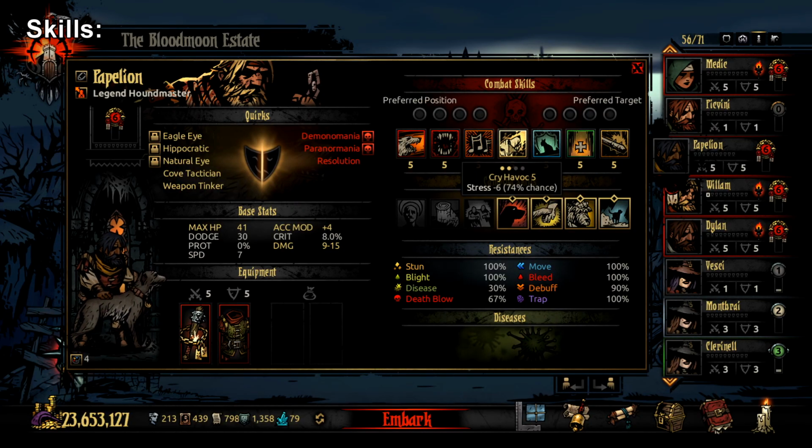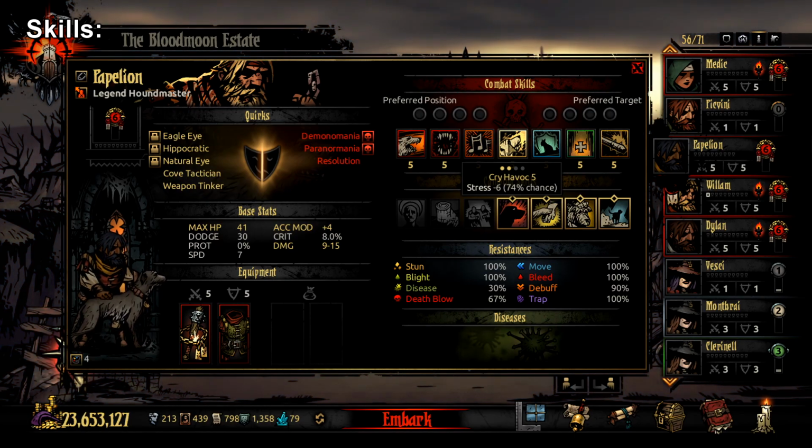Cry Havoc, this move is not good early on. It's actually really good later. It's weird. It's one of the few moves that scales incredibly hard from early to late game, because early game, the percentages and the amount that it recovers is very low, and it's often not worth pressing. Other stress healers are just better, like Jester or Crusader, but Cry Havoc gets really good at Champion specifically because the effect chance goes up to 74, the heal amount is pretty decent, so you're usually going to hit 2-3 people, sometimes 4 each turn, which is really good.